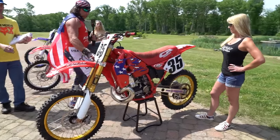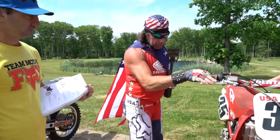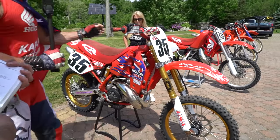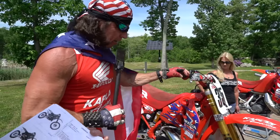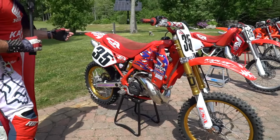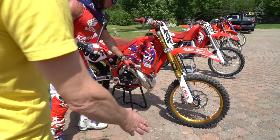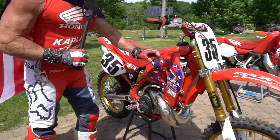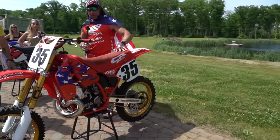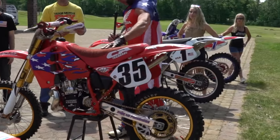Yeah. And the major thing is the forks, the inverted, as Carl would say, or upside down forks, which were known to be like the worst set of inverted forks Honda ever made. So these have been upgraded with the Ohlins forks. Obviously, this is Junior's race bike. This one's highly modified, but the major differences are the Kickstarter, the low boy pipe, the different tank, the different shrouds, the seat's a little flatter. If you stand back and look at the 88 compared to this 89, it looks more like a modern bike. It's more of a smooth transition, correct? Yep, more of a modern bike.